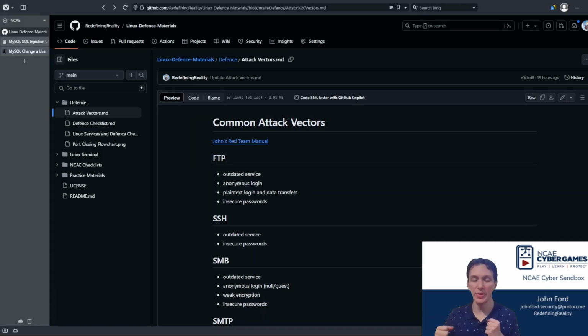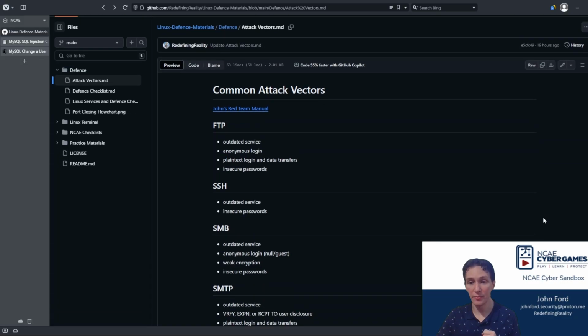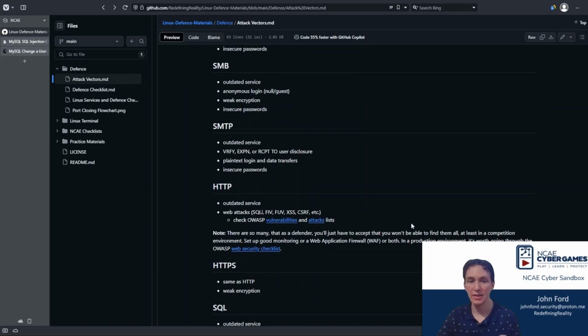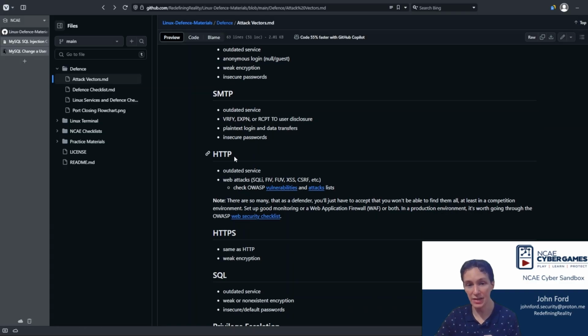Looking back at the common attack vectors checklist, we've pretty much covered all the ones that are worth covering. The last point I wanted to make is a lot of these protocols, like HTTP and SQL, also have secure versions where all of the traffic passed back and forth is encrypted. In the case of HTTP, the encrypted version is HTTPS. There are a couple considerations that you have to keep in mind when working with services whose traffic is encrypted.